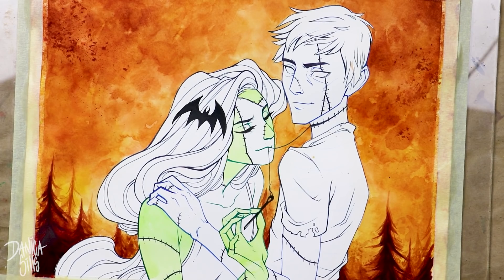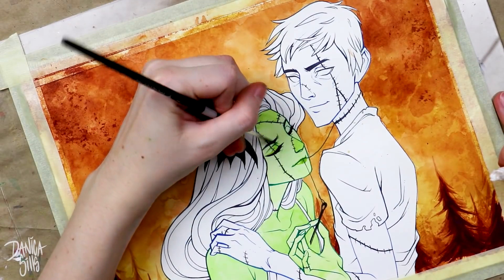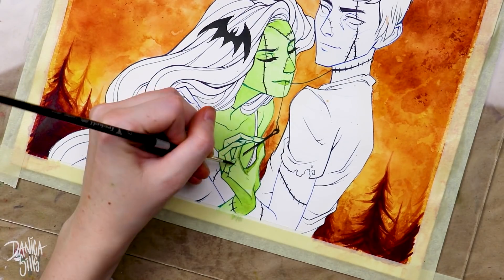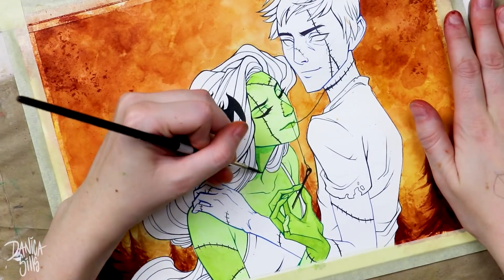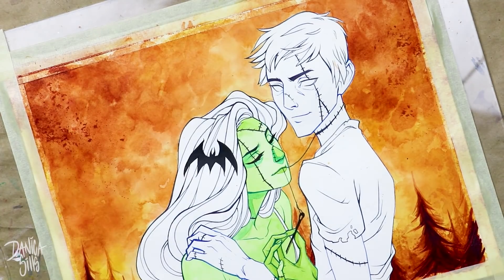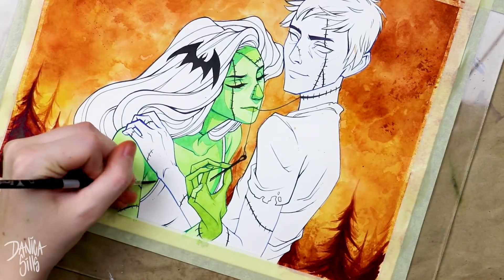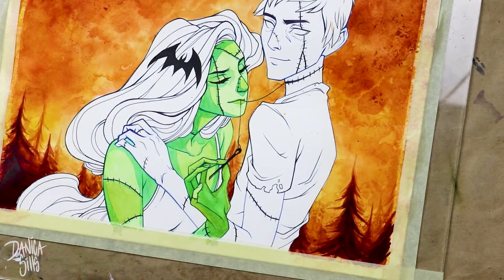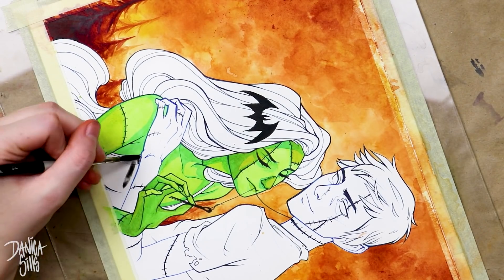Being able to lay down the colors where I basically want them in the first pass and then leave it is a skill I need to learn. I will remember it next time and not get carried away wanting to make it better and more textured. I loved working on the background — it was really enjoyable. I used that method where I applied quite a bit of water so there was a lot of fluidity when I started adding the pigment on top, which really allowed the paint to mingle and create these really beautiful watercolor textures.